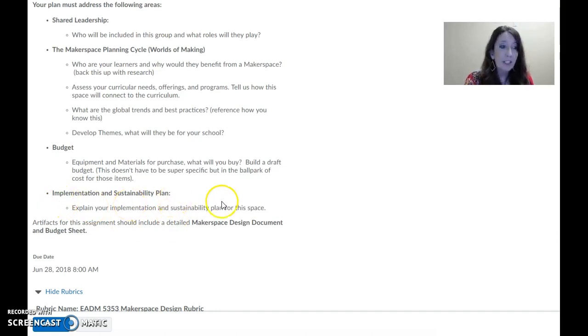When we talk about implementation and sustainability, it's important to know where the money is coming from long term. And not just, well, I'll write some grants and we'll go ask for some money. No, who are your partners? Look at the school. Who are the community participants at large? Who are the people that you would go to and say, I want you to partner with this initiative before we start. Can we get a commitment to provide straws when we need them again? Those are things to consider. For the implementation, timelines, teachers will be made aware, students will be trained. How does that look? It's not just a paragraph.